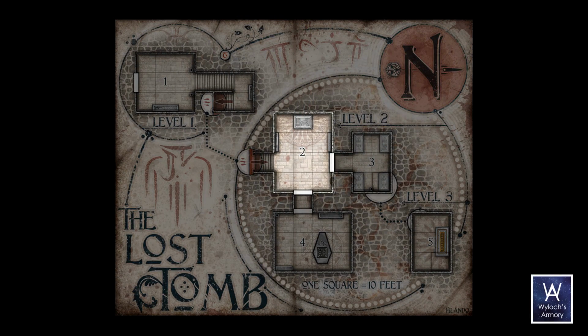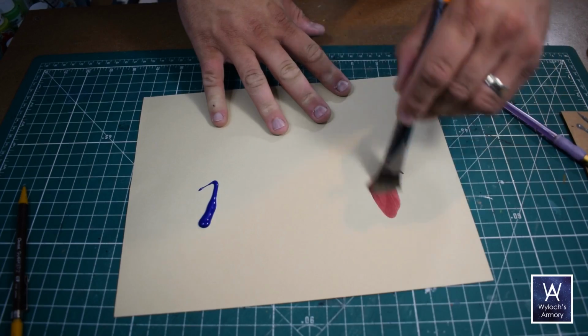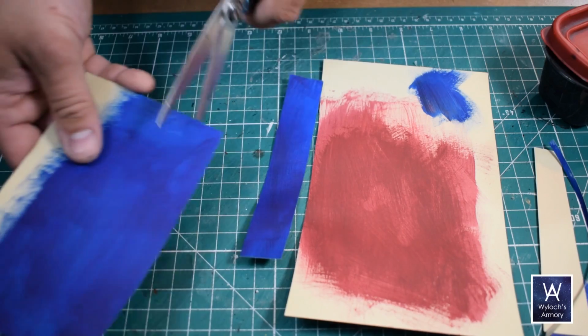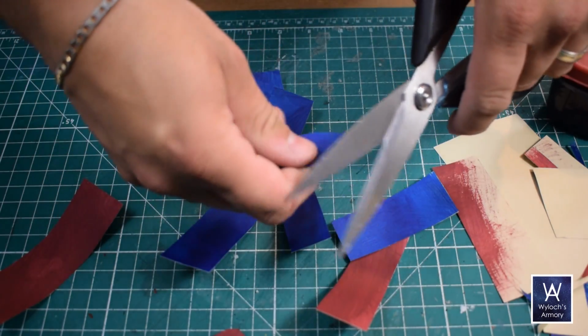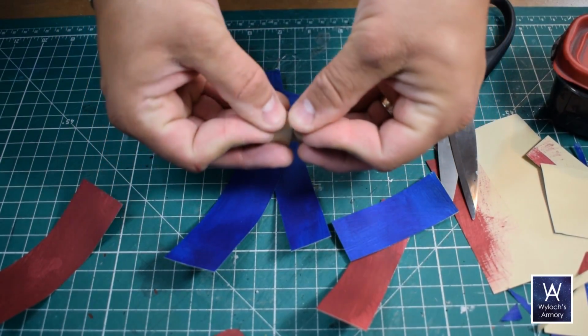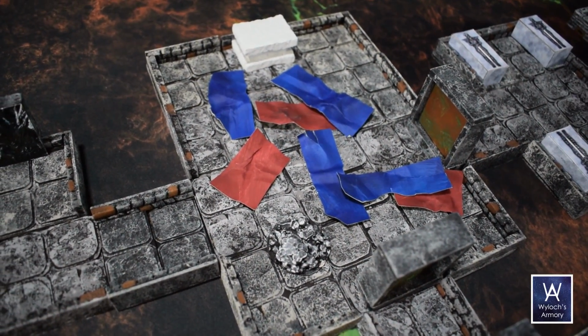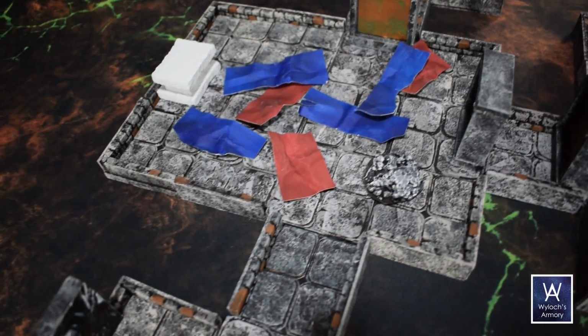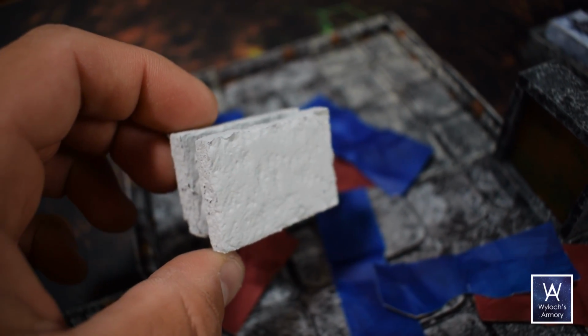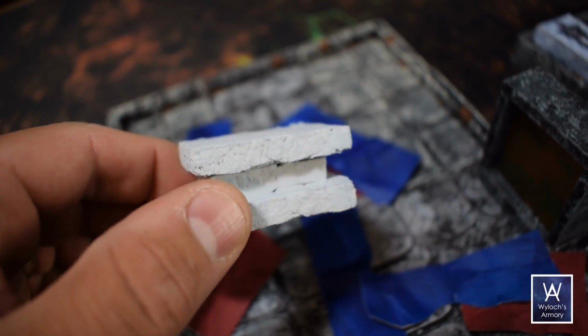For the shreds of tapestries on the floor, I rapidly threw some paint onto cardstock, cut out rectangles, nicked at them randomly with scissors, and then crinkled them up in my fist. Done and done. The pale gray altar is just some slabs of XPS foam, beaten up with a rock for texture, and then hot glued together and painted. Didn't even bother with highlighting or washing. I had 2 hours to go until the game.